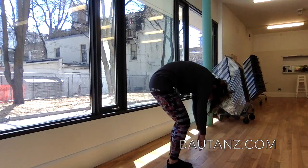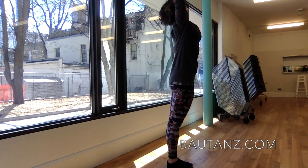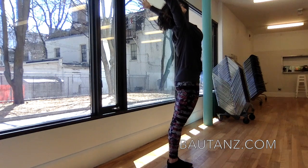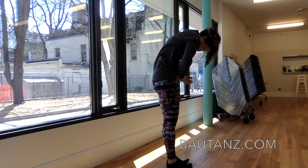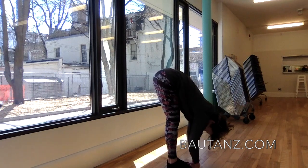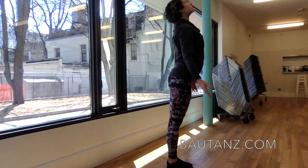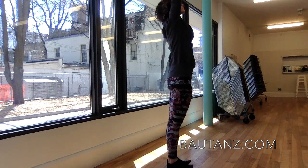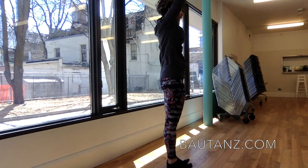Take a moment to fully relax here, and then roll your way up, reach up, and then nice and gently reach back in a gentle extension. Come back in the center and all the way back down. So we're taking that wave-like motion that we were doing before, and we bring it into a forward fold. So we are exploring the different ways that we can fold our way and make our way down, and how we can make our way up or unfold.